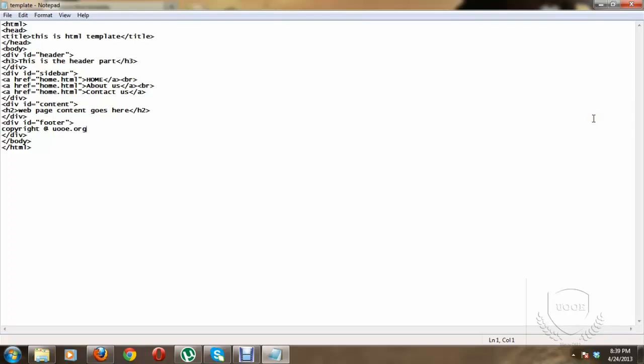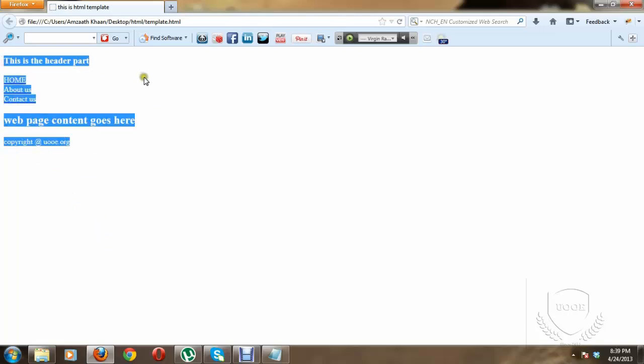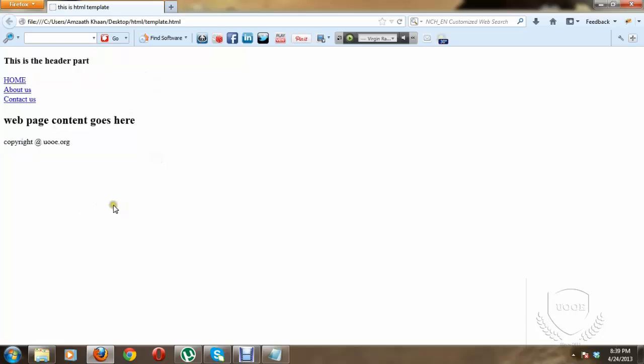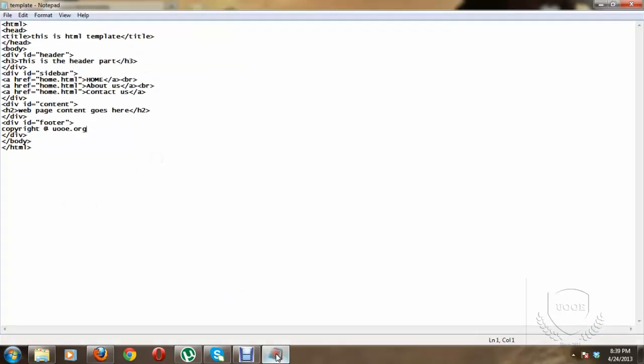This is only the HTML tags I created. I am not going to apply any CSS to this page. If you refresh this content in the web page, you can see normal content. I mean here it is a web page which doesn't have CSS applied. So right now we are going to apply CSS to these tags, so we can get a new look for the website.